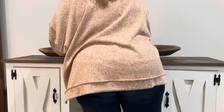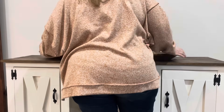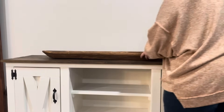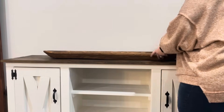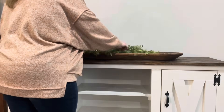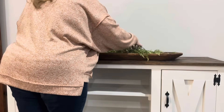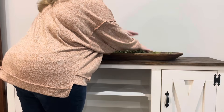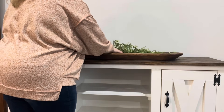Now we're going to be working on this TV piece in the back of my living room. To start I'm adding one of my favorite decor pieces — this huge dough bowl that I got for $10 from a store in Tennessee because it has a little crack on it. I love this thing and will have it forever, and to it I'm adding the same little greenery garland I have on my mantel.